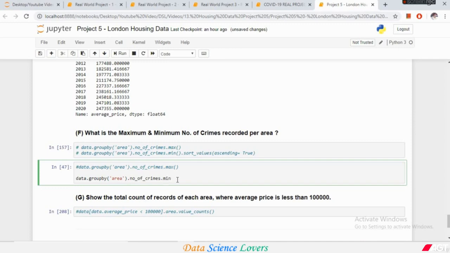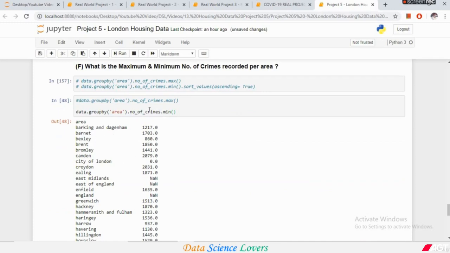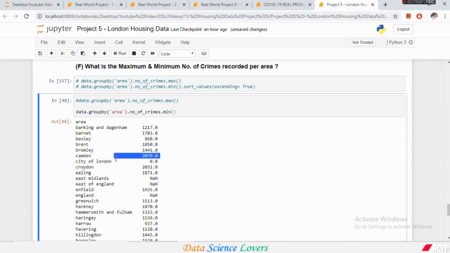And dot minimum function we will use this time to see the minimum value per area. So as you can see in Bexley, the minimum number of crimes is 860, and in City of London the minimum number of crime is 0.